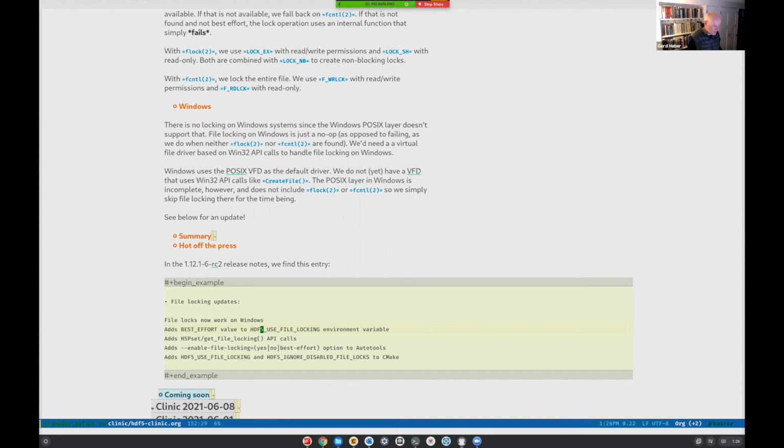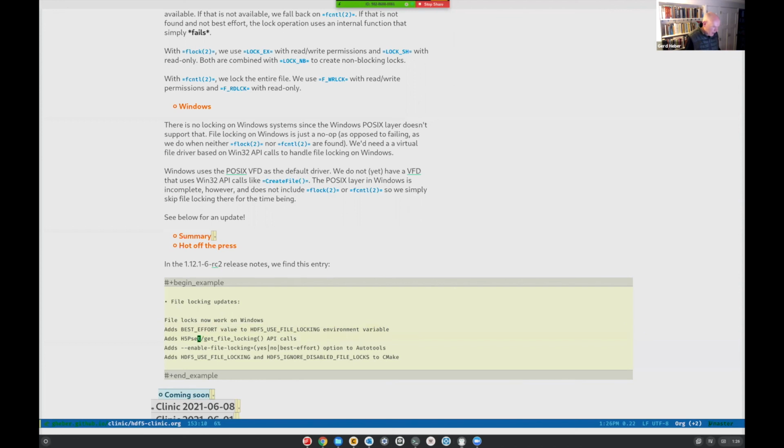However, if the use file locking variable is set to best effort, then it will just not fail. It will just continue and say, I tried my best to do the locking, but I couldn't make any headway, but the user told me best effort, and I will just continue. And then, as Dana said earlier, on systems like Lustre, some of the parallel file systems, this might be helpful.